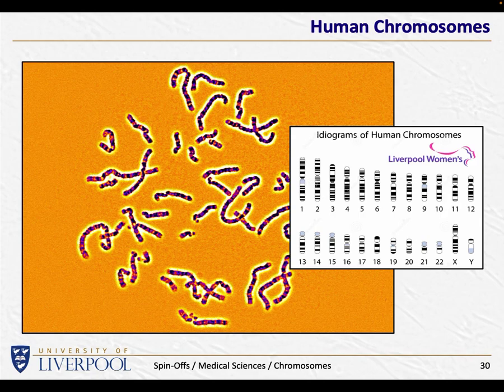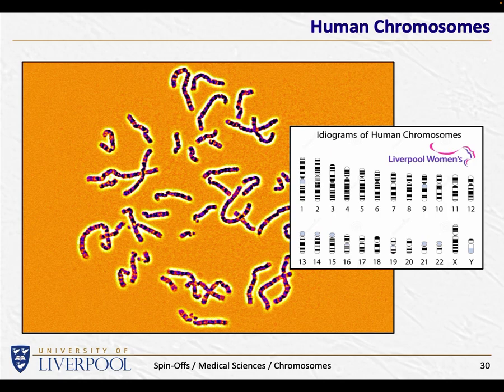Far more difficult than I appreciated at first, because I fell into my own trap of, despite what I've just said, looking at this thinking, oh, that shouldn't be difficult. I can see light, dark. So if I can see it, it should be easy to get the computer to recognize it. But the more I worked on this, and even with project students working on this, I realized there is a really fundamental problem: sometimes these chromosomes overlap with each other. And if one chromosome is sitting on top of another, you can't see what the banding pattern is where they cross, or at least one of them is underneath the other.